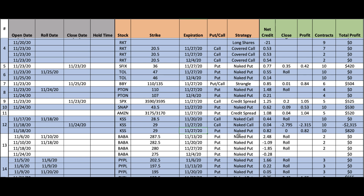So just keep that in mind, that if whatever your reason is for getting into the stock changes, that's the time you should just go ahead, bite the bullet, and take the loss. And vice versa, if a stock goes against you pretty quickly, like I'm in a trade right now that I'm sure most of you are aware of in Splunk, that has moved against me several points in the money, I didn't close it out for a loss because my thesis on the stock hasn't changed. I still think the stock will recover eventually and get back above my strike price. And so I'm still confident in holding the positions.